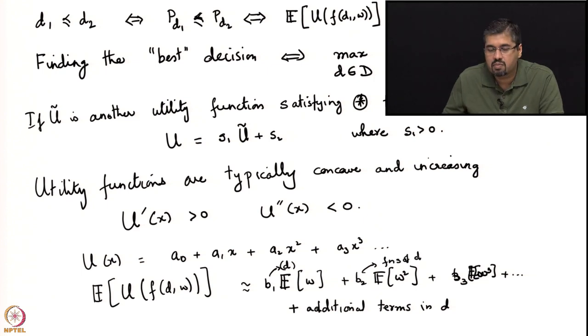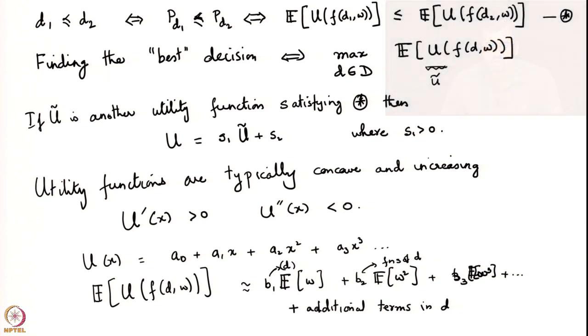But the main lesson here is that once the utility has a general nonlinear form, you cannot wish away any particular moment. All the moments of omega could in general matter, and our fallacy earlier was to somehow enforce that only the first moment should be considered and all these later moments should somehow be ignored. So, this is where we had gone wrong.